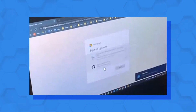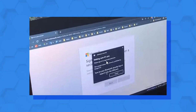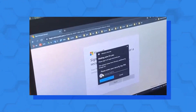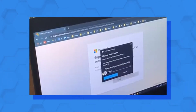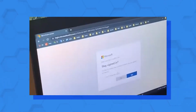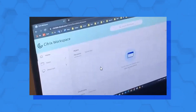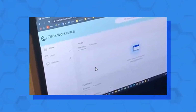You just have a Hideez key near your computer. And on the next step, we open a browser with Citrix Workspace and provide a completely username-less and password-less experience to access the service. You just need to type in your personal PIN code and push a button on the Hideez key, like a user presence action. And that's all, you're in the service. If you go away, Hideez key can automatically lock the computer because we control the distance between the Hideez key and your endpoint devices.